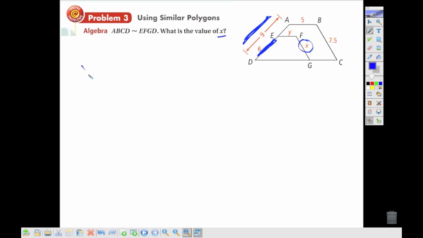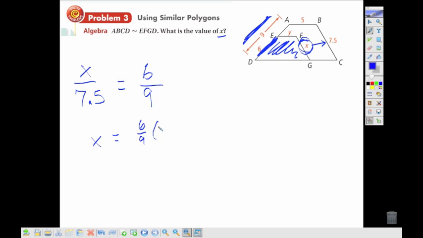So if we want to find the value of x, we'll look first at x and set up a proportion where we're putting x over its corresponding part in the other figure. We'll set that equal. Since I took the smaller figure first, taking x, I'll take the 6 first, keep that on top, and compare it to the longer figure. Its corresponding part is 9. If I work this out by multiplying both sides by 7.5, I will get a value of x equals 5.